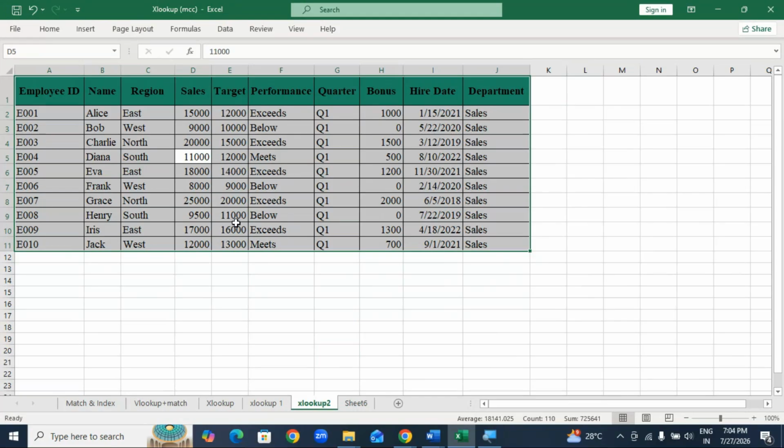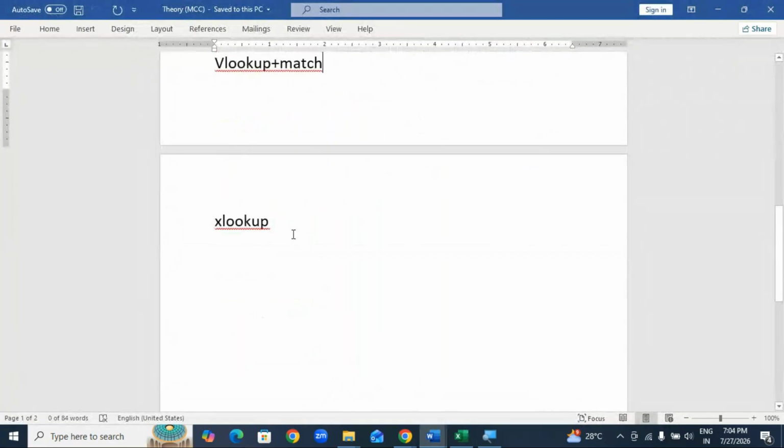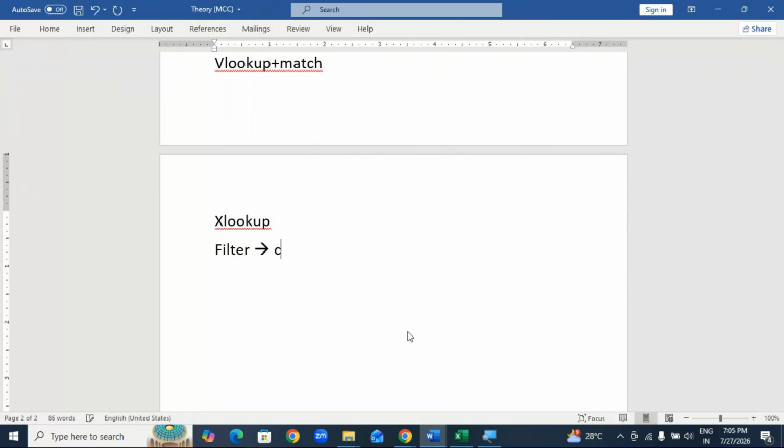The filter shortcut key is Control plus Shift plus L. This is the shortcut key. To add and remove both, we use Control plus Shift plus L as the shortcut key to filter the data.